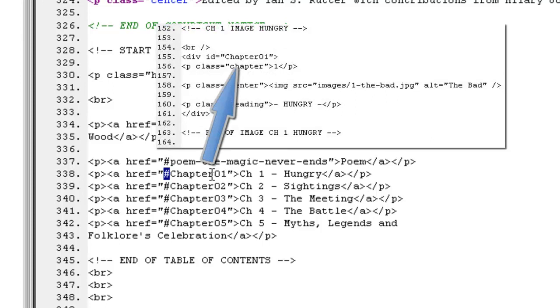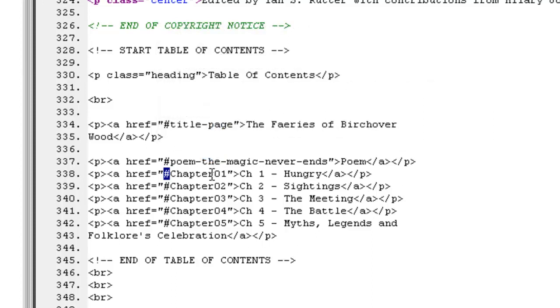we know they are connected. So in the table of contents in your ebook, you will see chapter 1, Hungary, and if I use the cursor and I click that, that will know that that has a direct link to chapter 1 of my book, and by clicking that you will then go to chapter 1 of my book.